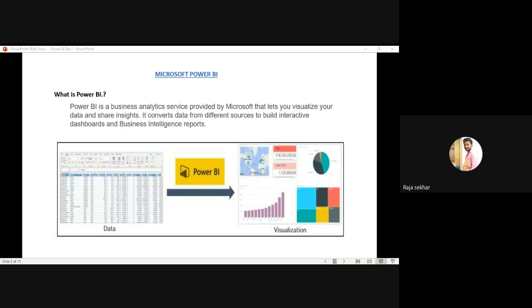So Power BI is useful to see the overall unrelated data, or a full-fledged tabular format, in one simple and very attractive visualization mode. To convert to these visualization modes, we need to work on the overall database in other formats. Those formats will be used in the Power BI application.